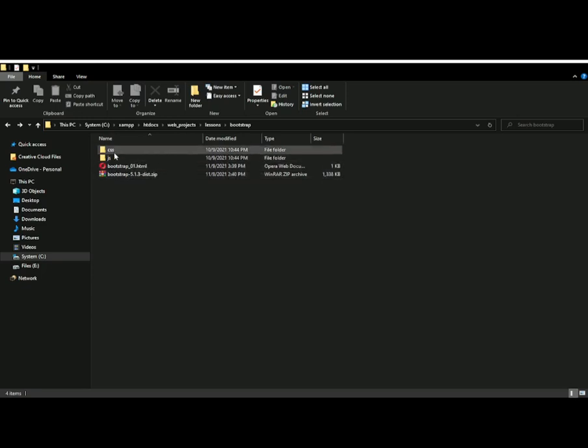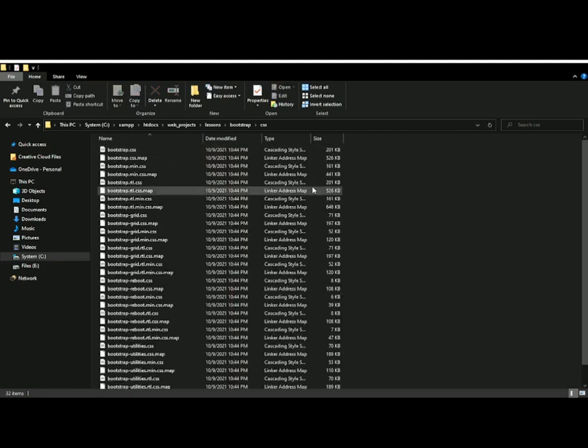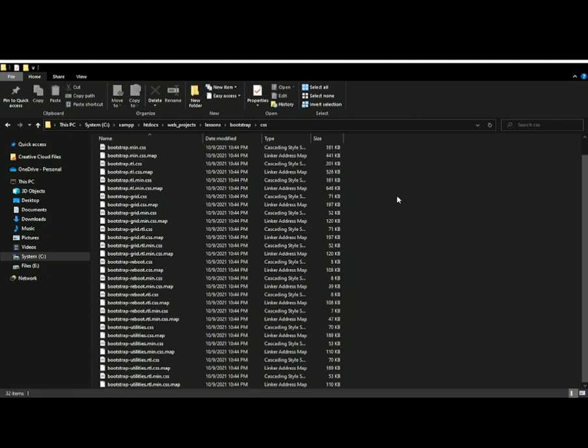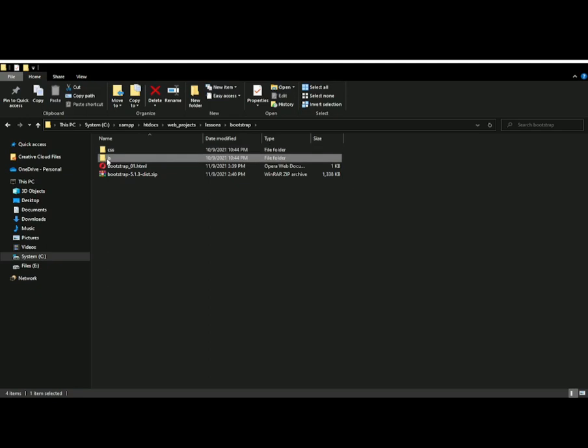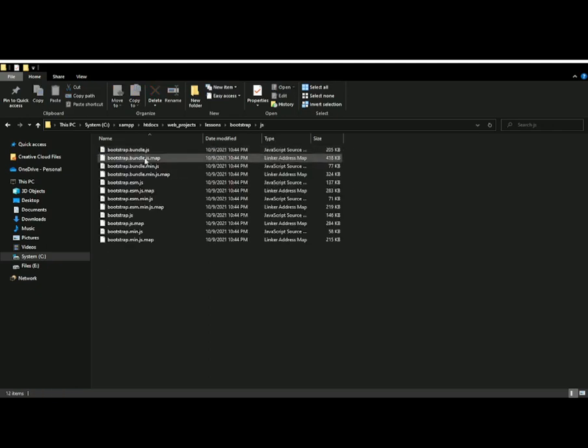Once you unzip this, it will open to two folders, one CSS and one JS. If you open the CSS folder, you will have all of these CSS files, and if you open the JavaScript folder, you will see all of these JavaScript files.